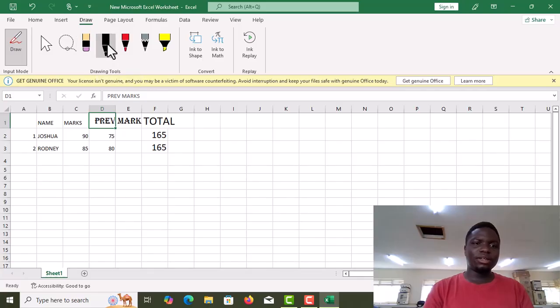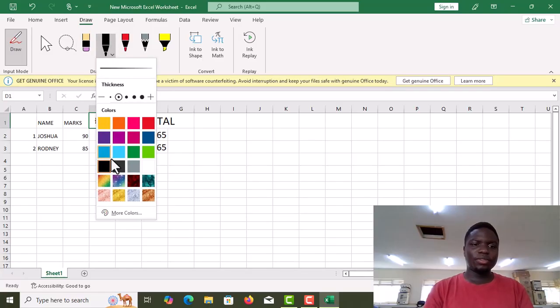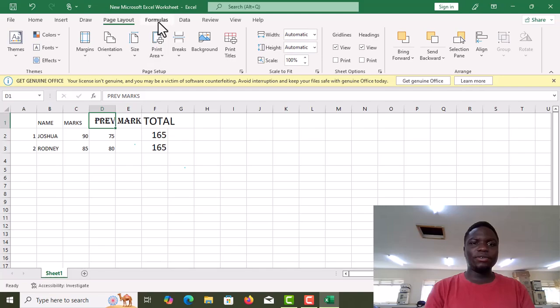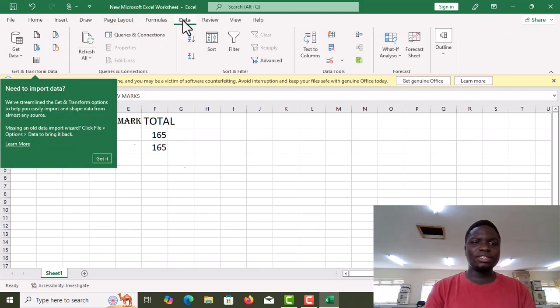Maybe you can come and draw something here, maybe use color blue. You can shade, and we have the eraser. You can come and erase again. So it has many things. You can design, you can make cartoons, each and everything.